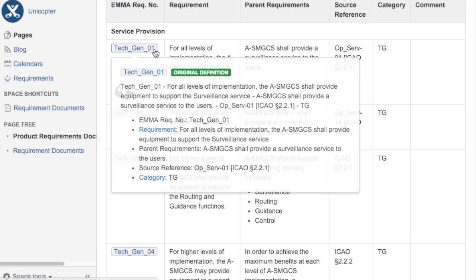When you hover over it, you can see the little detail with the description first and the properties. The property names match the column name. For example, requirement is the second column, category is the last column with a value. When the name is simple, like when it's only one word, you can search with this criteria.